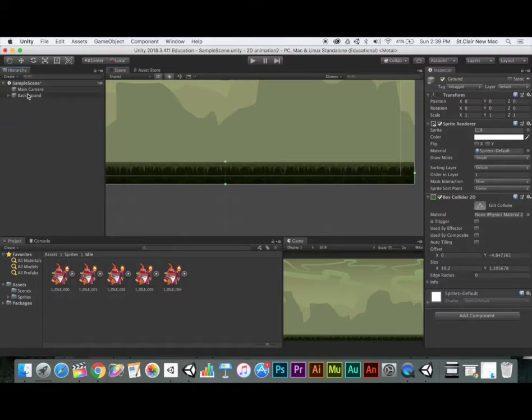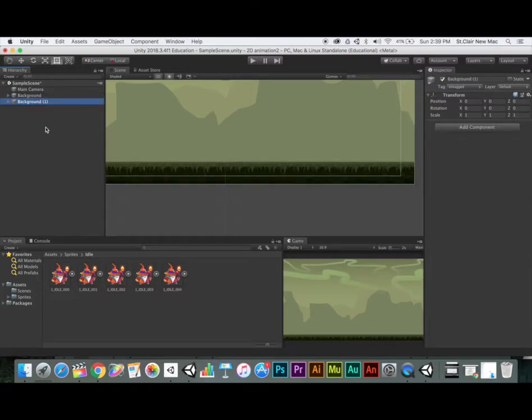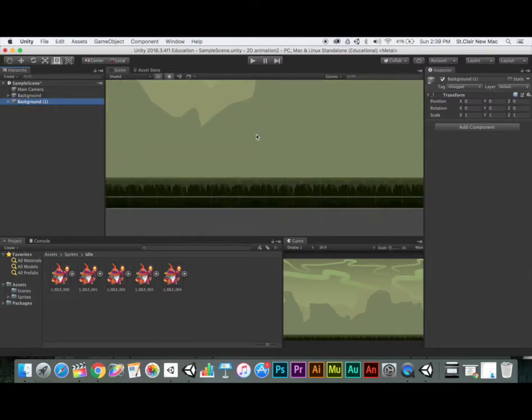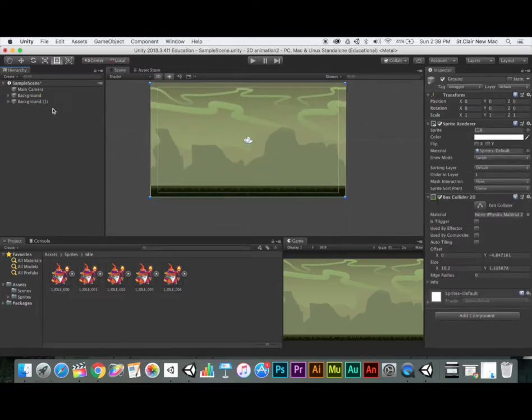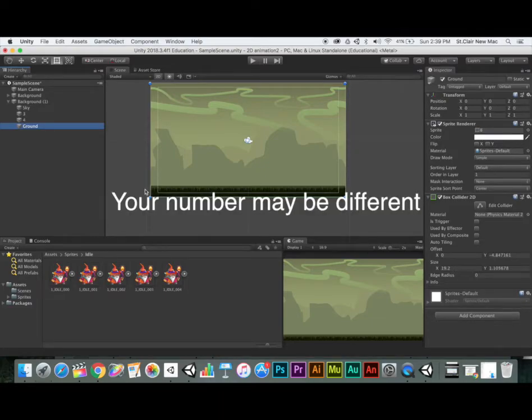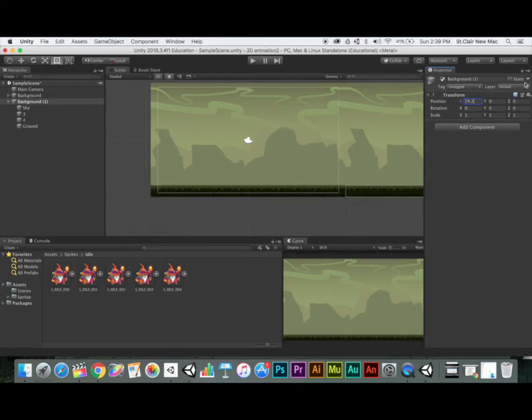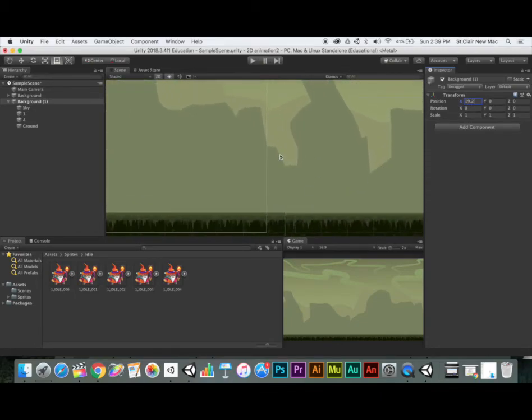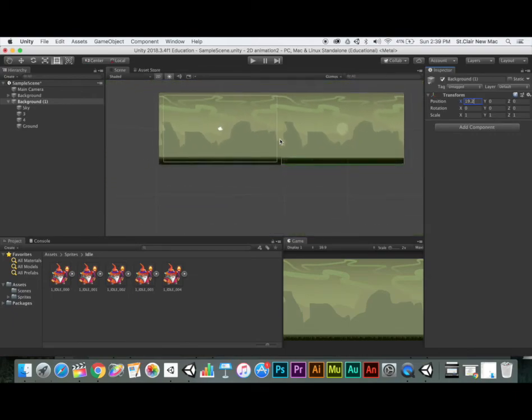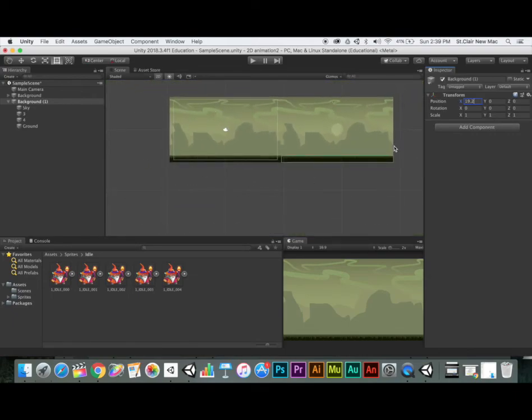And I'm going to close that, and then I'm going to duplicate this one. And so I've got a second background, but it puts it in the exact same spot. I want to go to the one I just duplicated, and the ground, on that ground, there's the box collider we added. And this X size of 19.2 is telling me how long this is. So if I come up to my background 1, and I type in the X, 19.2, my background should line up pretty good. And you're going to see this looks pretty seamless. So now I have a pretty big area to work with.